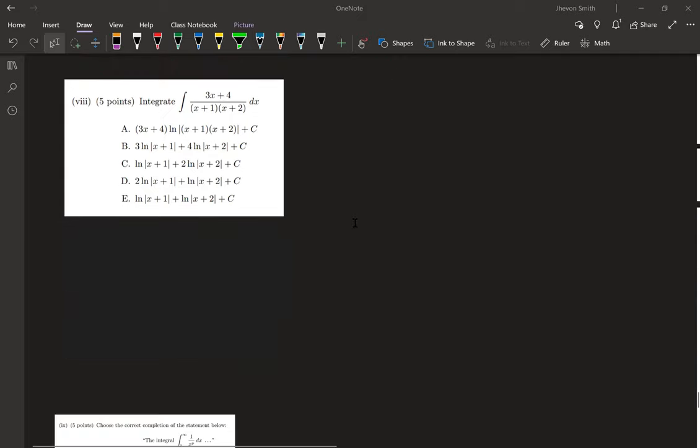Let's actually look. Now, of course, here you see a problem like this, you would think partial fractions. So you're definitely going to think of this as x plus 1 over x plus 2 dx. Now, of course, what I would use here is the cover-up method, right? We have linear non-repeating factors. So to figure out who would go on the x plus 1, don't waste your time going through that whole process that I taught you guys with plugging in convenient values or combining coefficients of like terms.